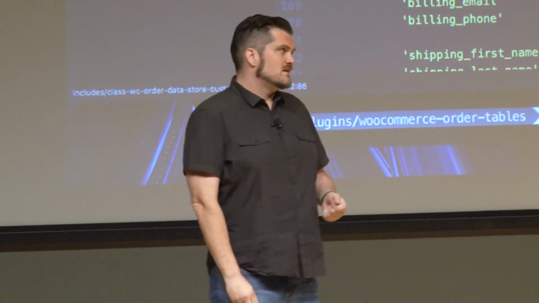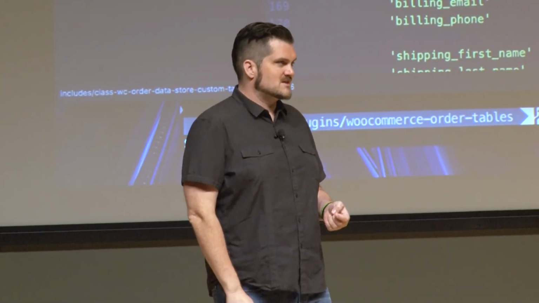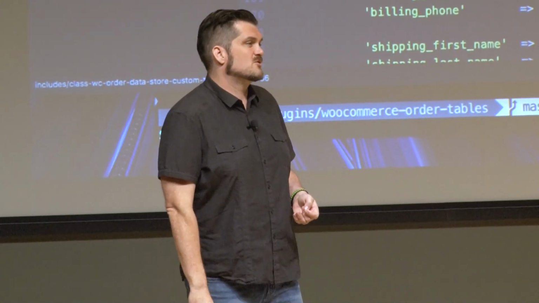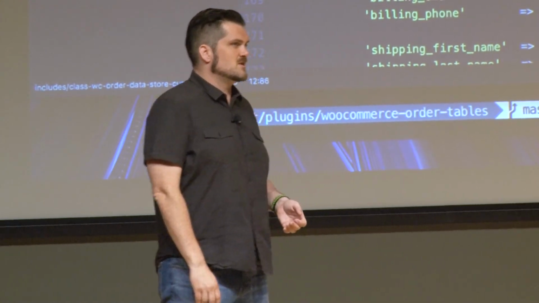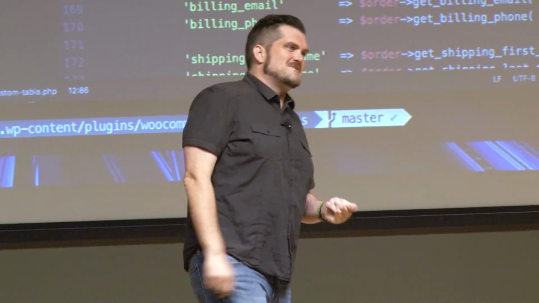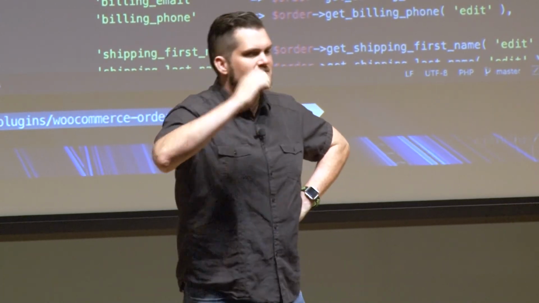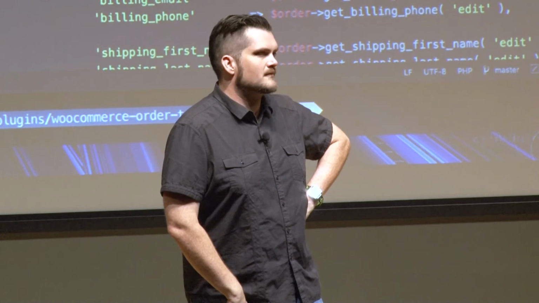Now, granted, if you've got some of the other extensions that aren't aware of the CRUD objects and they're not using those and they're still doing post-meta queries, well, there's going to be no speed up there. So, yeah. Zach in the back, is there something you'd like to add? So the primary reason that method exists is so that there's a way back. We don't want you to start using this and have no way to work your data back over. So we have a CLI command to go to custom order names.